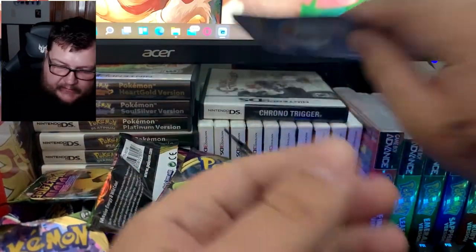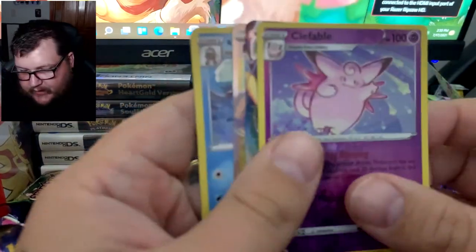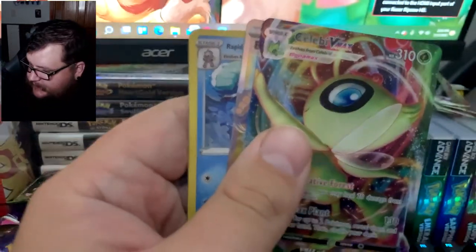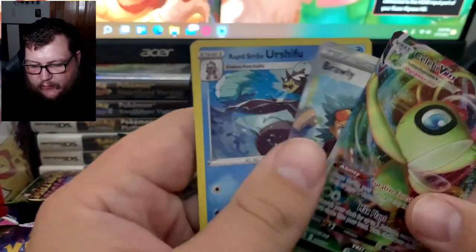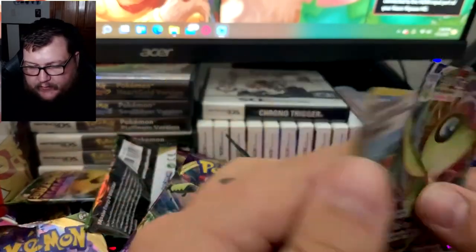All right, now let's take a look again at Chilling Rain. So we got that Clefable. We got us a Celebi VMAX, and Brawly is a full art trainer, and Urshifu. So in the end, it looks like Chilling Rain actually was the victor in this, which is kind of weird to me because Chilling Rain has been not very good to us for the most part. And I'm really disappointed that Vivid Voltage didn't really break through. I mean, yeah, we got a couple hits, but ultimately Chilling Rain had the better hits, which is weird.